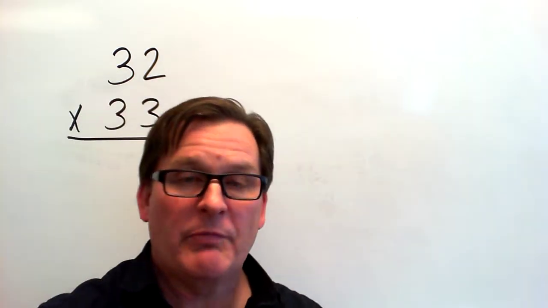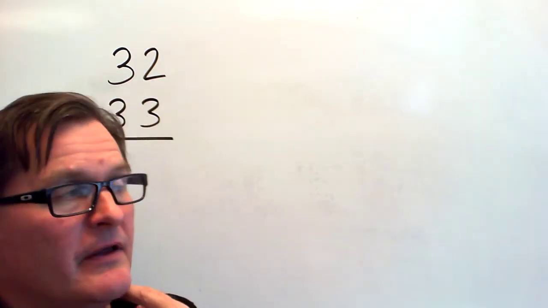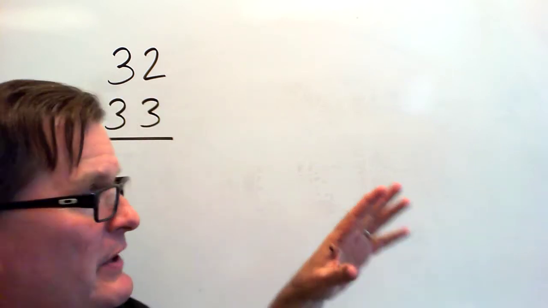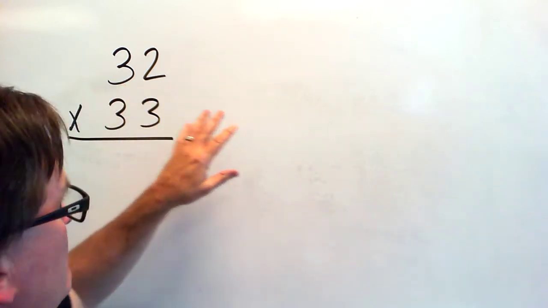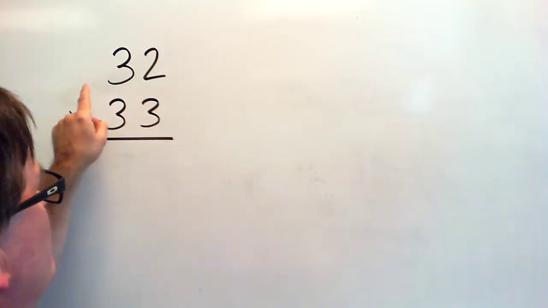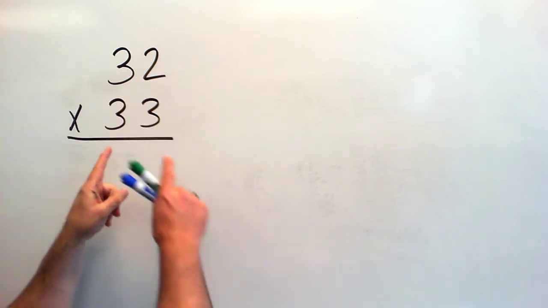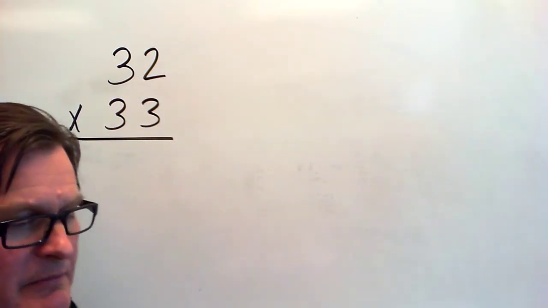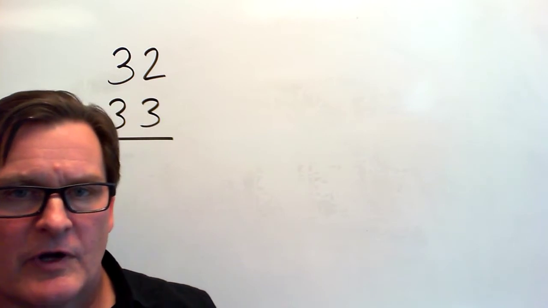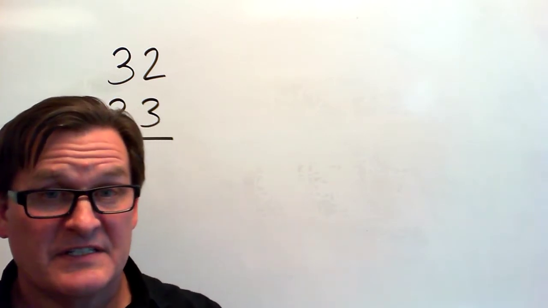Right, we're going to multiply multiple digit numbers, continuing with this study of multiplication. In the last few videos, we multiplied single digits on the bottom, multiple digits on the top. Now we're introducing multiple digits on the bottom, so it just makes the algorithm a little more complex. Processes are still largely the same.